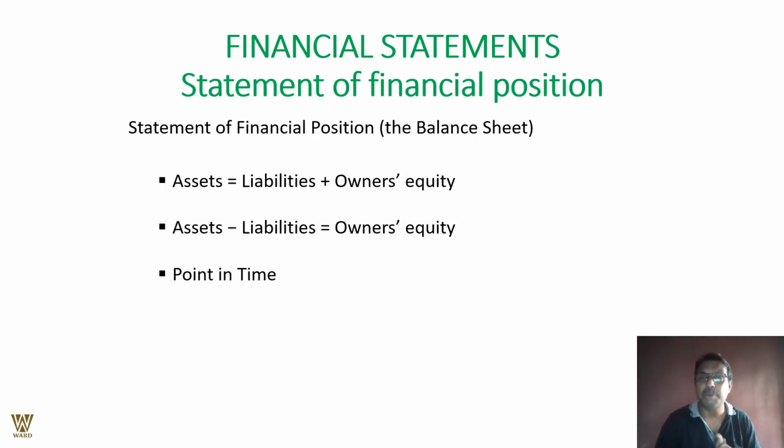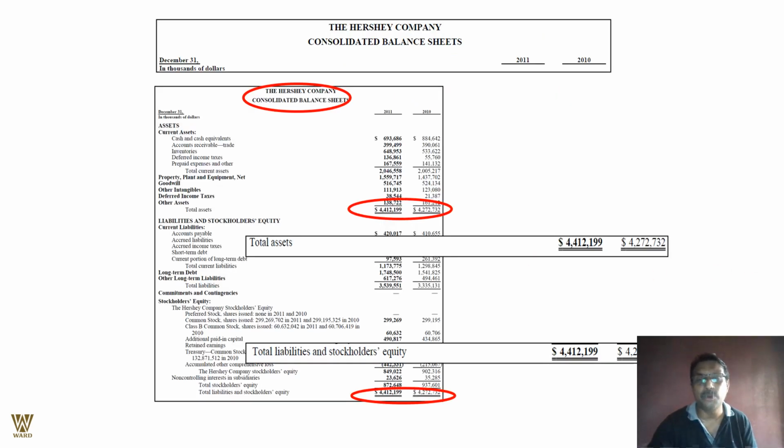Financial statement, the statement of financial position. What are we looking into? We are talking about assets. What are my assets? All the liabilities that we have plus the owner's equity. So that is my asset: all the liabilities that I have plus my equity, right? So my equity is all my assets minus the liabilities, as simple as that. And at a point in time, if we can give it to you.